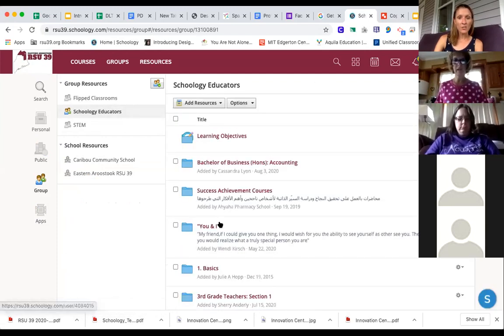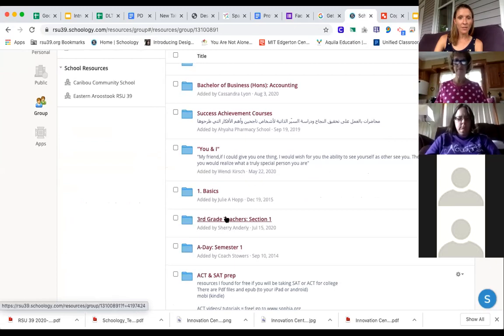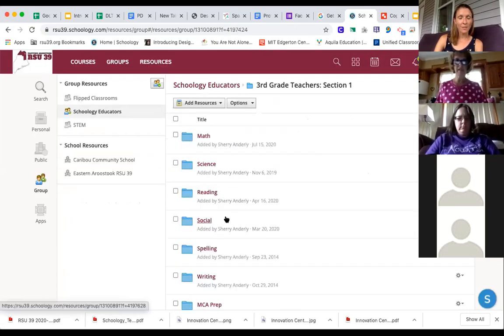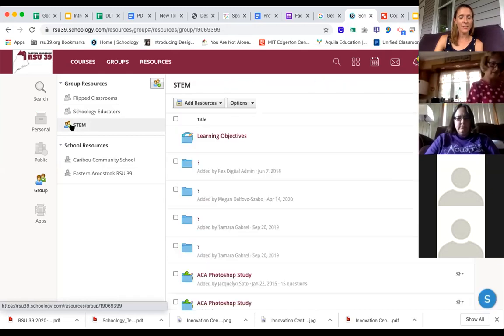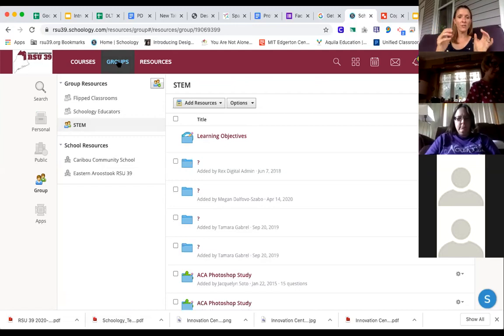Within each of these there's probably more folders within folders sometimes, so you might have to do a lot of digging, but there might be some really great stuff. Oh, but I should mention, within groups, it's nice because there are discussion boards, and it's almost Facebooky where someone can post and other people can respond. So I can show you that in just a sec.